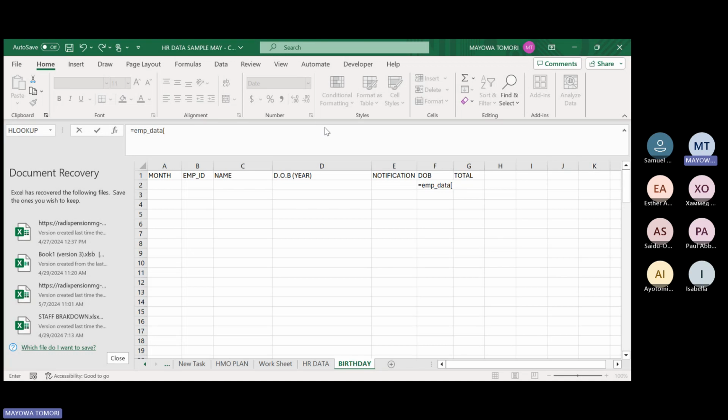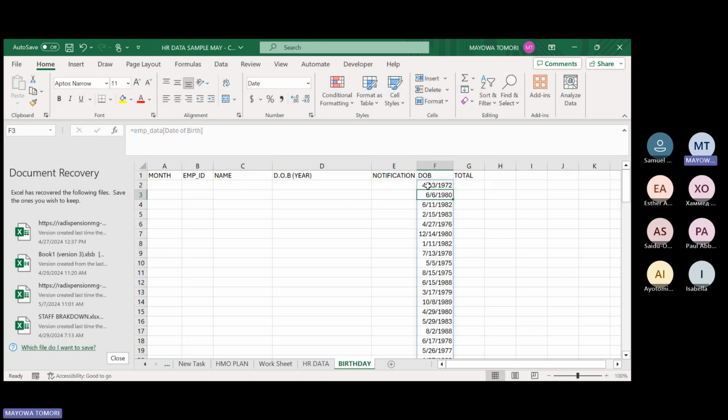All right, we'll continue. The data we are working with now is the date of birth, right? We'll close the square bracket and press enter. So automatically we have the date of birth here.